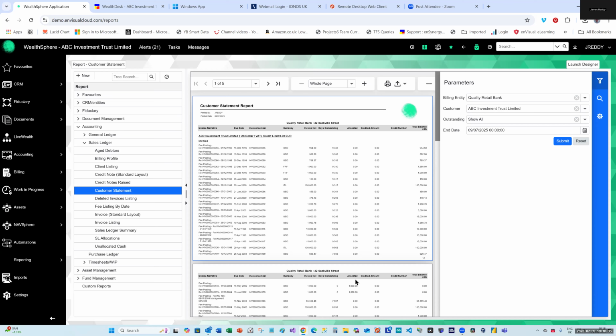These are all your reports. You can put your own logos and things like that in these reports. And as Brett mentioned earlier, you've got a report designer where you can go in and alter the format of those reports. I think that basically covers the sales ledger and the accounting. I think that's all I need to get covered.